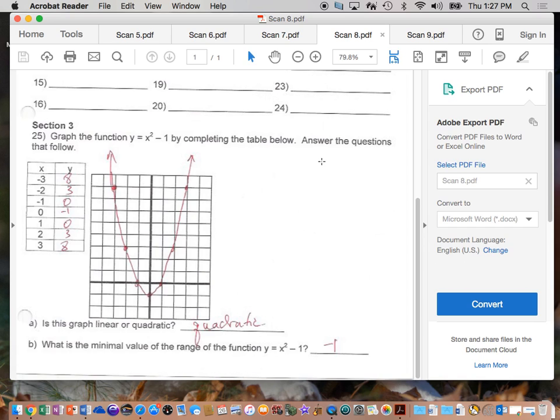Here's the graph of the parabola. Manny? How did you get 8? Where has negative 3, 8? Okay, well, first I have to square negative 3. So what is negative 3? This would be in parentheses, squared. So, 9. And then minus 1. 8. That would be how I got the 8.